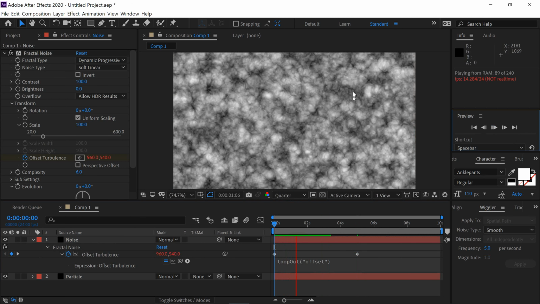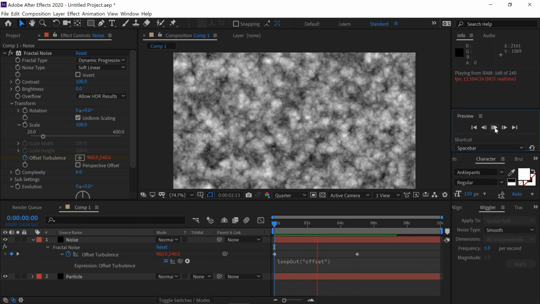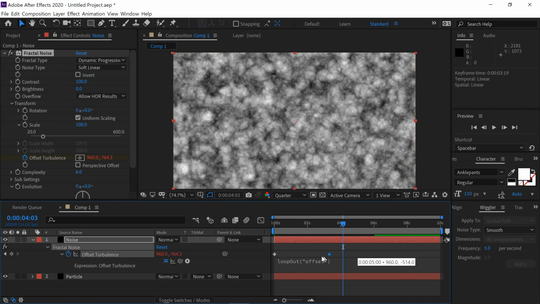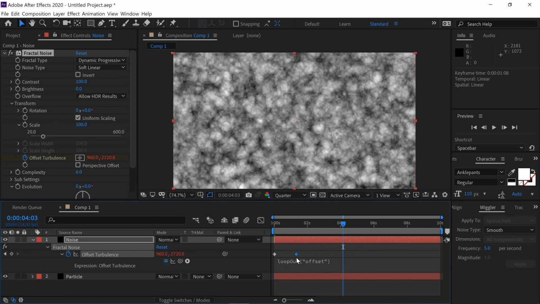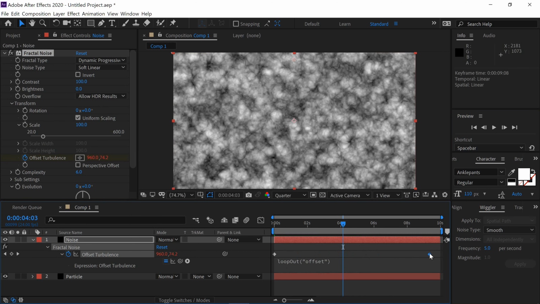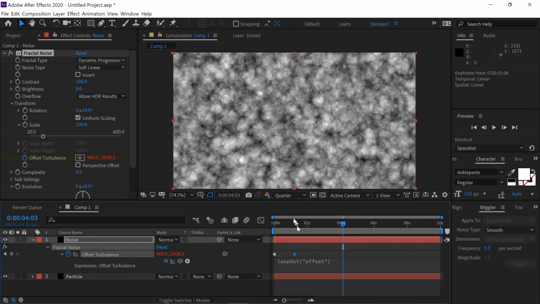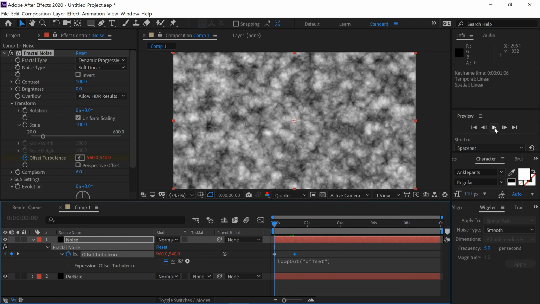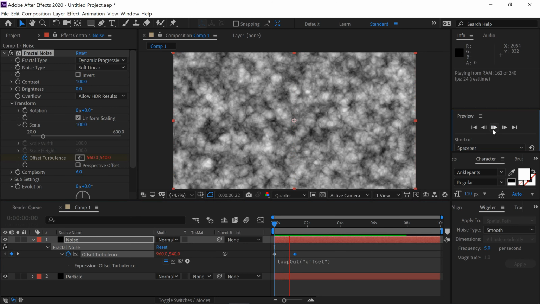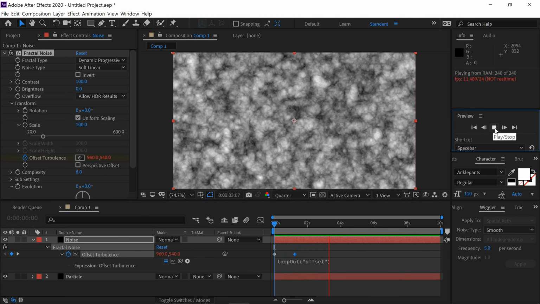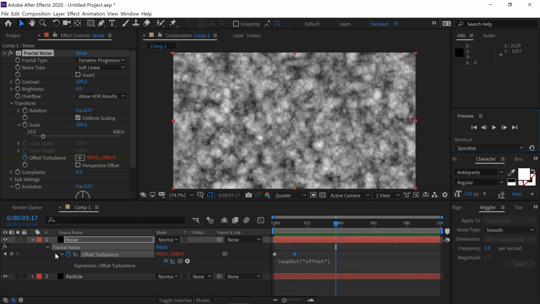We want our fractals moving upward at about the same speed that our particles are, and right now this is too slow. The reason we did the loopOut was so that we could create a slider to adjust the speed. If we bring it in, it goes faster. If we bring this out, it goes slower. I want to make it faster, so I'm going to bring it in kind of tight right there. That looks somewhere in the neighborhood. We'll leave it there for now.